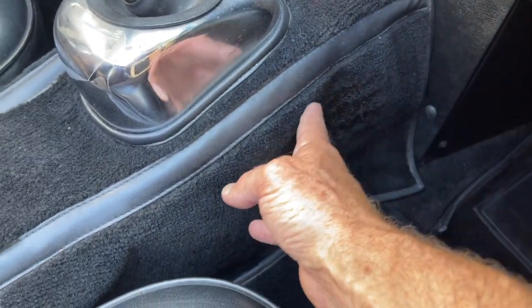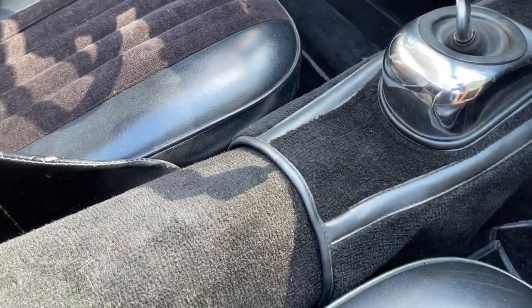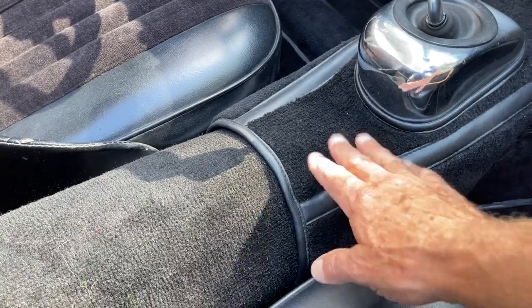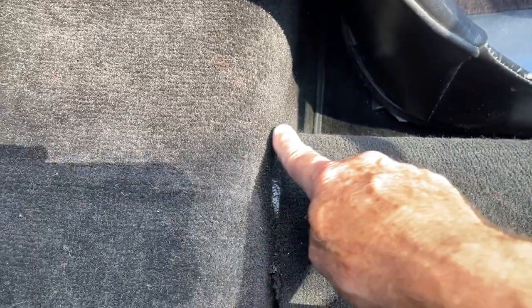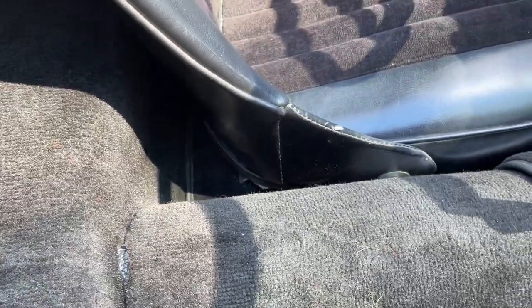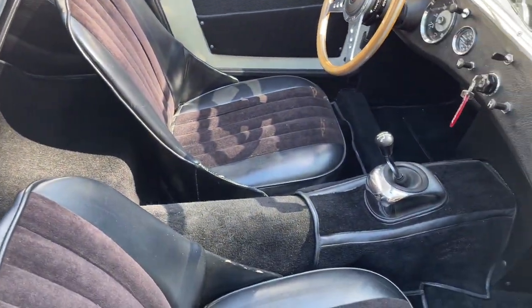Anyway, there's also a little bit of imperfection in the carpet here, and we can change these to the Hardura mats. We can put in a new black kit. We can change the tunnel piece. There's a little bit of a gap right here. But if you're watching this and you're a customer looking for a Bugeye, maybe you don't care, and that's fine by us. We just want you to know what you'd be getting if you chose this car.